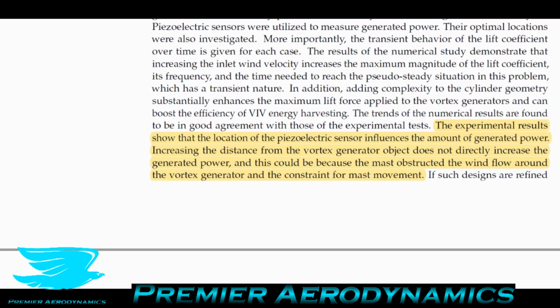So in conclusion, the experimental results show that the location of the piezoelectric sensor influences the amount of generated power. It also showed that it's not really that linear, like putting the sensor right at the top doesn't change too much the amount of power you can get compared to putting it in the middle. But then putting it at the bottom changes dramatically. So it's very non-linear in this case.